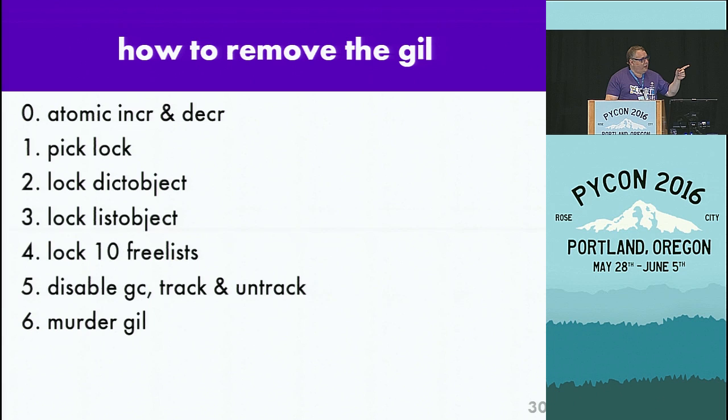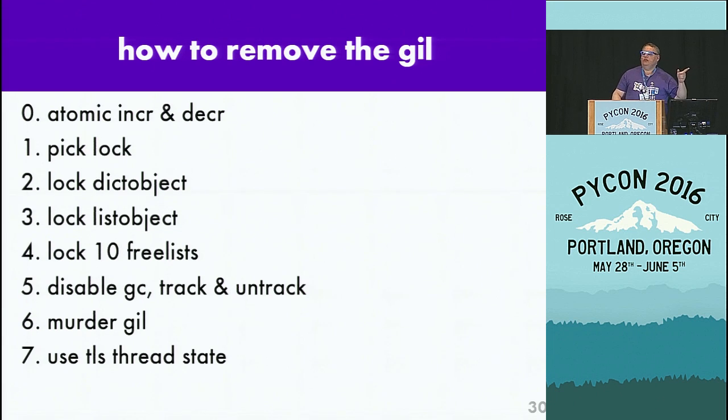You can't run code quite yet because step 7, there's this PyThreadState that's storing the state of the running interpreter, and you need to change it. Right now in CPython, that's stored in a global variable, and it's just like, that's the one, that's the thread state right now, and everyone refers to it. And whenever you switch threads, we overwrite that variable with the new thread state. Instead, change it. It's already stored in thread local storage. You just change the macros and the functions so they return the version that's in thread local storage, and that works. And finally, there's just a couple of tests you need to fix.